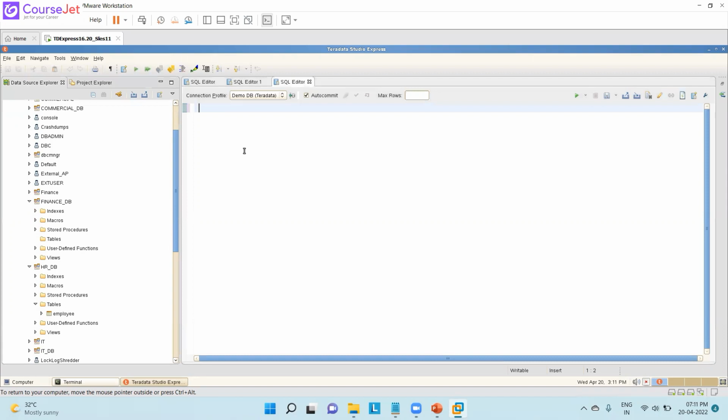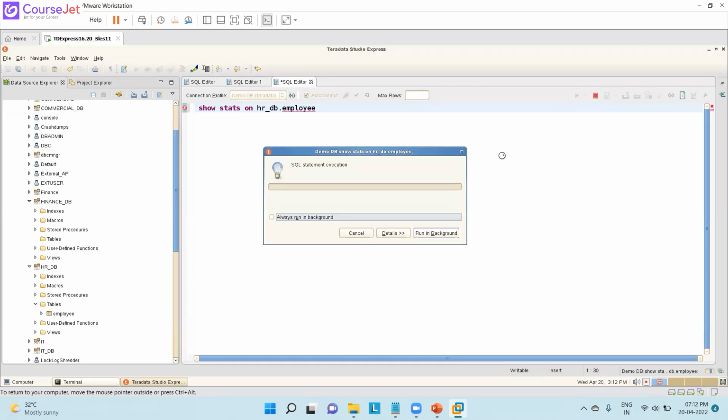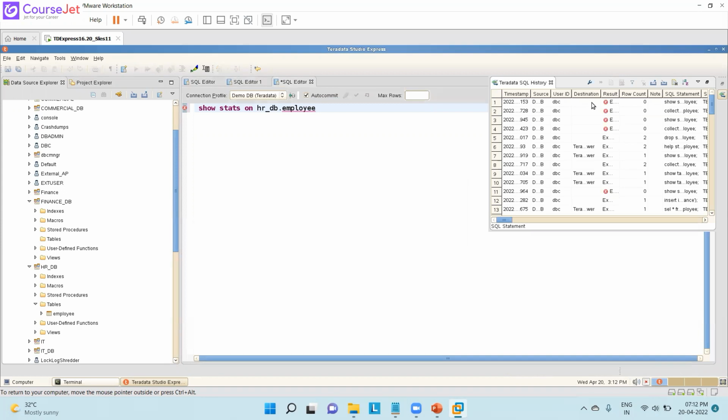We created the table under the virtual DB. Then stats. Yesterday there is no stats on this.